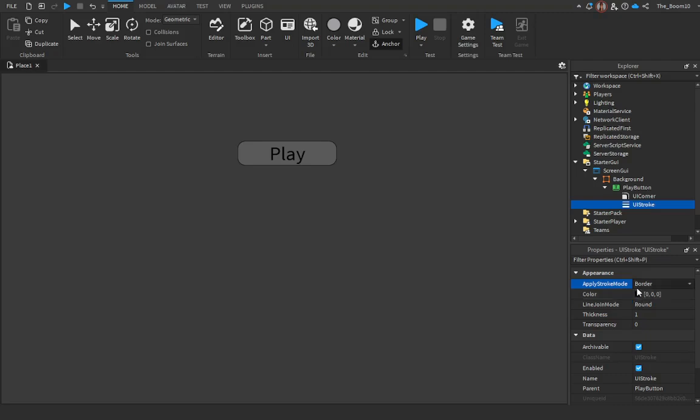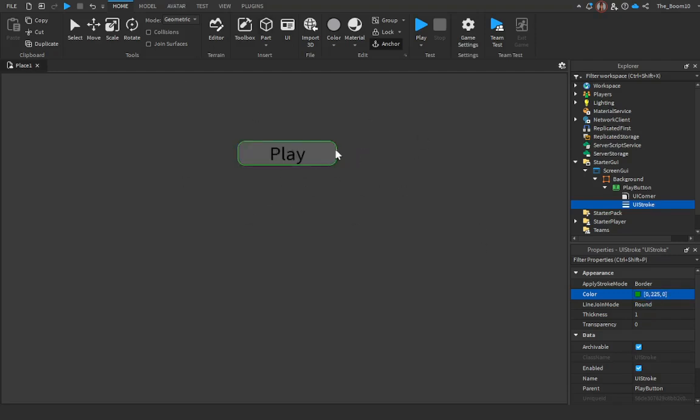And now, say I didn't want this border to be black and I want it to be white, I could insert a value of 1 and it would make it white. But again, let's just say I wanted it to be red. I would insert 255, 0, 0, and it would make the border red, because again, this is RGB. If I want to make it blue, 0, 0, 255. You have to put your commas in, and that will make it blue. If I want to make it green, 0, 255, 0, and it would make it lime green.